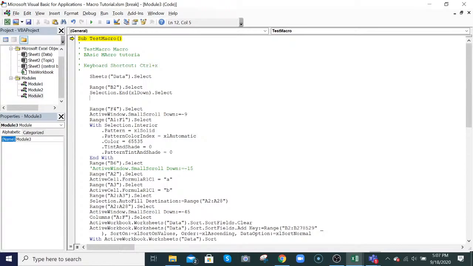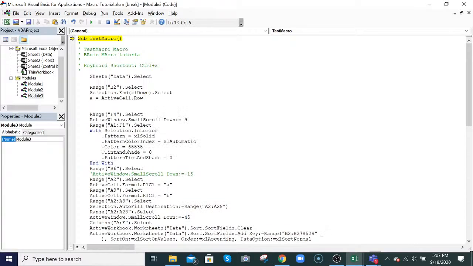For now I will represent it with letter A. So A is equal to ActiveCell.Row. So whatever is active in column B till the last line, I will capture it when I perform the operation.